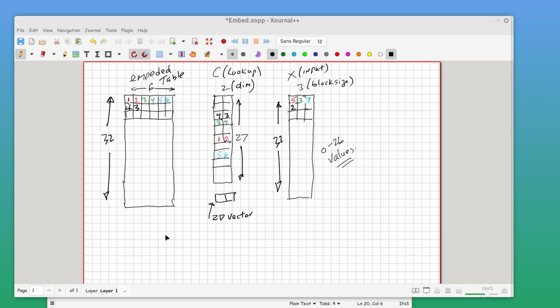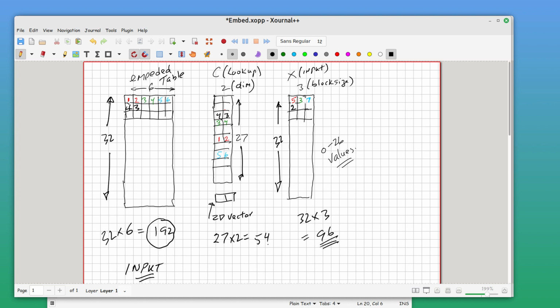If you look at the size of this table here, it's 32 by 6, which I think is 192. And this one here is 27 by 2, which is 54. And this one is 32 by 3, which is equal to 96.